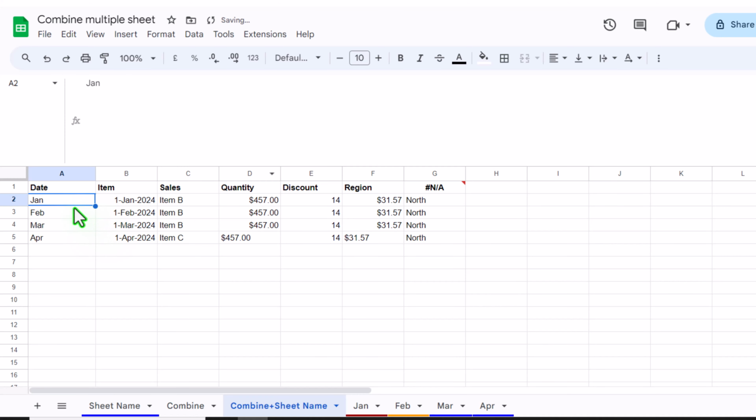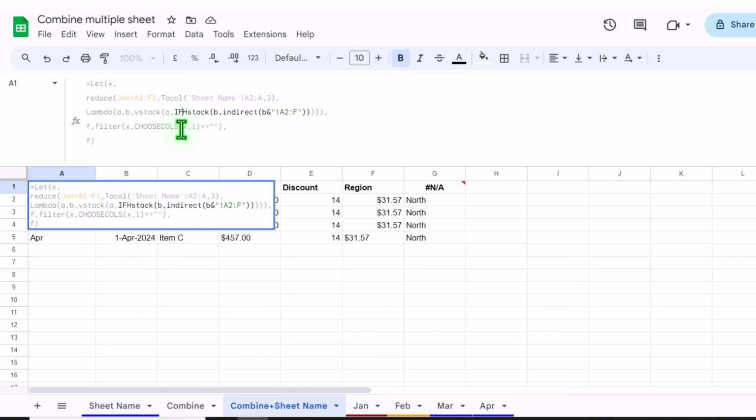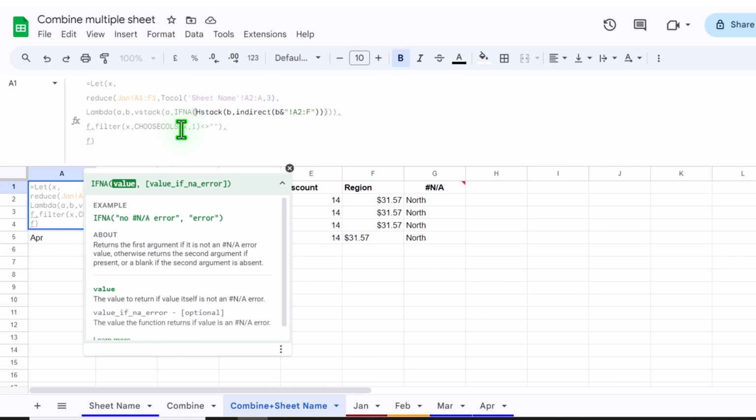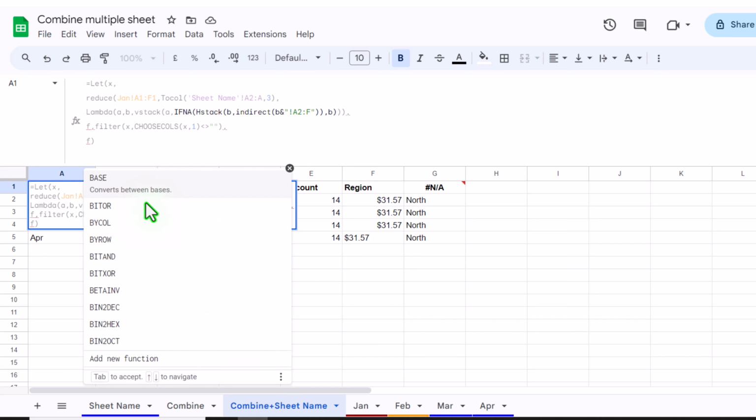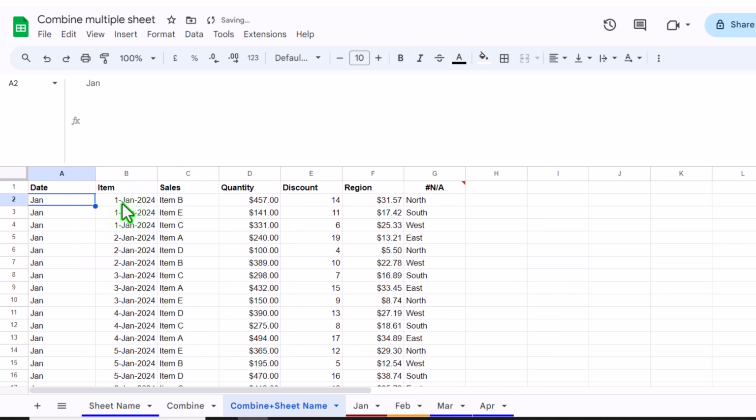Now you can see we get each and every tab name, but we get only 4 rows. Now I will simply click on my active cell formula and I will type here IFNA, open parenthesis. What is the value? This whole formula result is my value. Click here, hit comma. If error, I want the value of my sheet name, close parenthesis and simply hit enter. And this is how we include the name of the sheet.